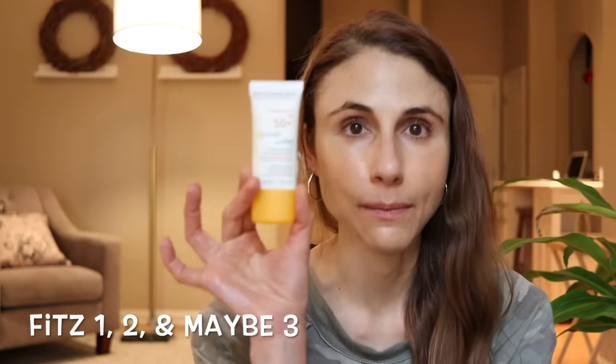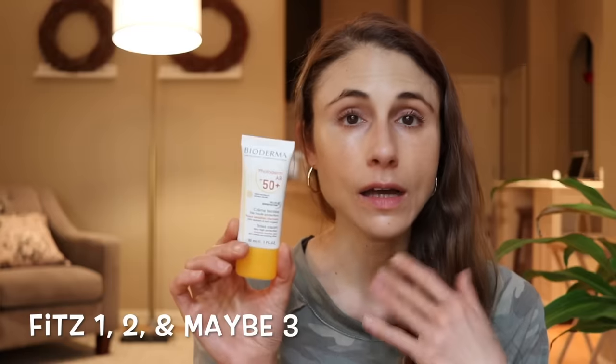For those in the UK and throughout Europe with paler skin, I recommend the Bioderma Photoderm AR. Like the Altruist, it's a chemical sunscreen, but the tint is much lighter and better for pale skin. If you have Fitzpatrick phototype 4, 5, or 6 this probably won't work well for you — the tint will just look odd. I also have a video on favorite BB creams and CC creams linked below, and those can be a choice for tinted sunscreens too.